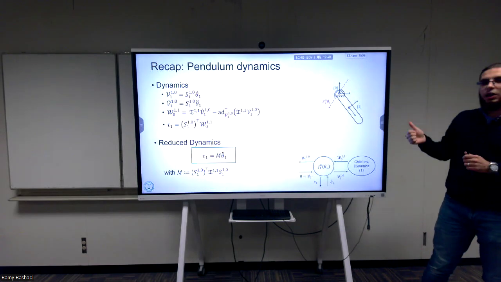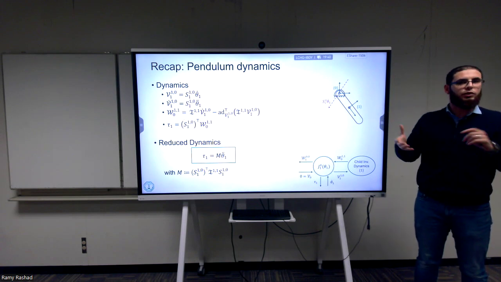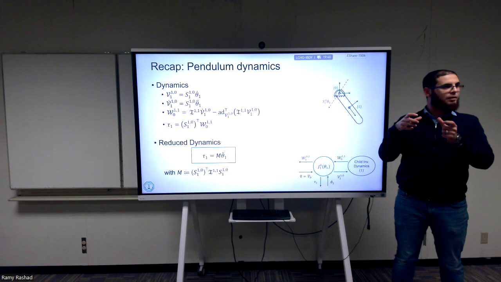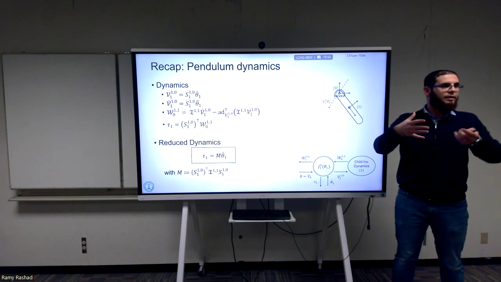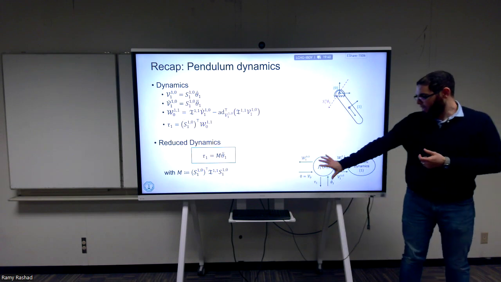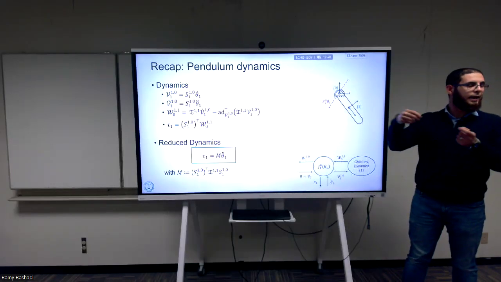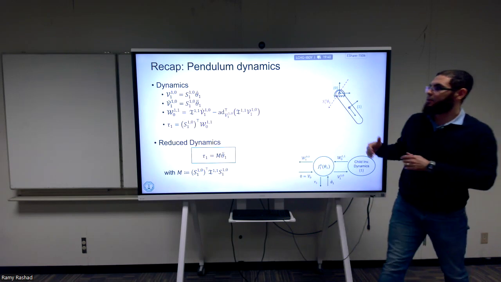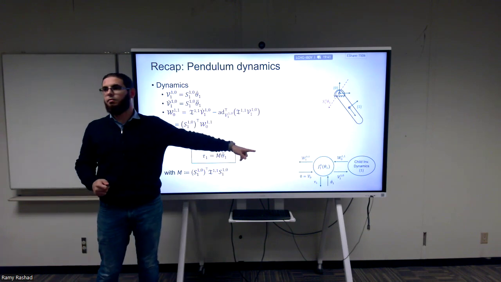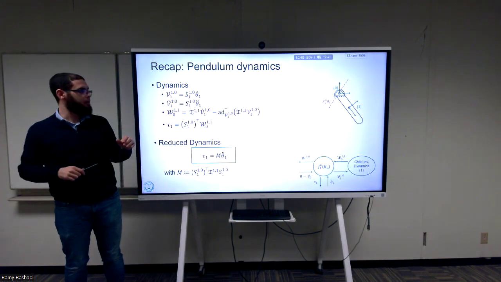This is what we did last time for the pendulum. We said that the pendulum is a very special case. It's a trivial case, actually, of what we're describing here, where we don't have any parent. So there is no parent dynamics. And the parent velocity, as if there is some parent link, is just fixed. So the velocity of the parent is equal to 0. And then we have that this equation, the inverse dynamics of the child, in the end, just represents this one link that we have, which is just the pendulum. And in the end, we have this sequence of equations, which just comes from everything here. So everything you see in the picture here is simply these 4 equations, just written down, expanded. And it's very important.